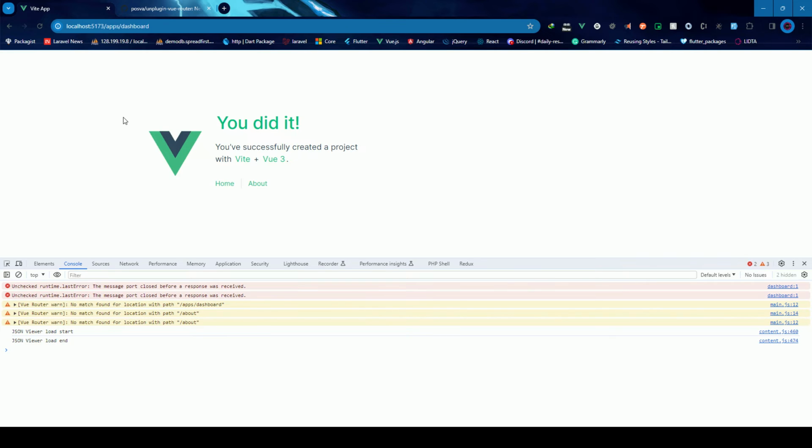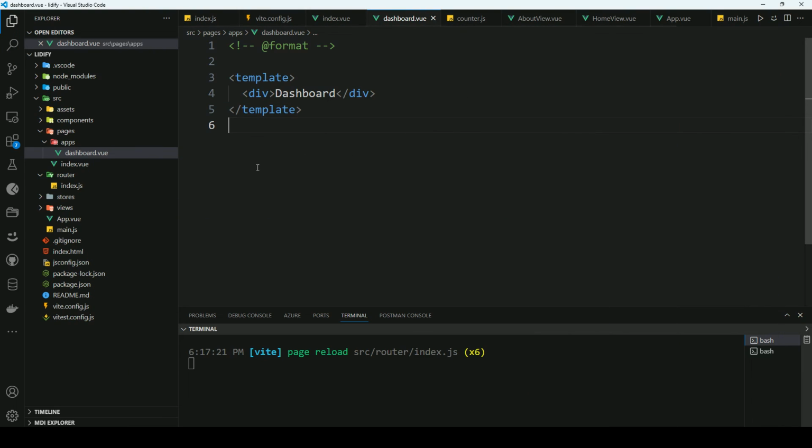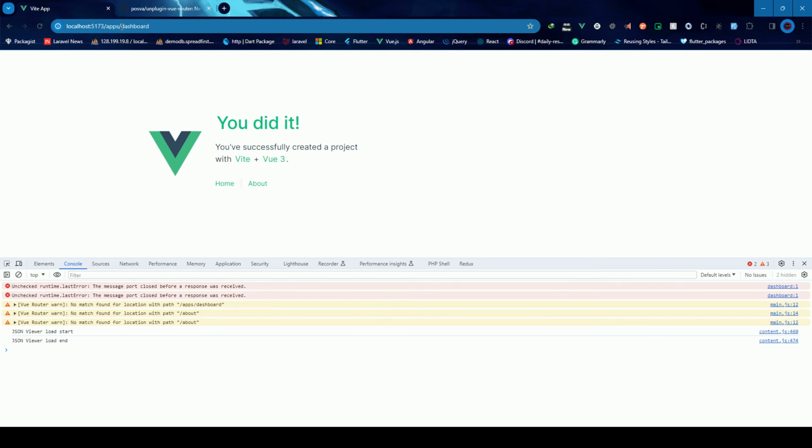All right, so that's how the Vue Router routing mechanism works. What I want to do in the next video is to bring in the layouts. As you can see here, we are not being redirected correctly because we do not have the layouts set up correctly. So in the next video, we are going to build our layout, and we can have that running alongside the Vue Router, and we're going to correct all these after we have the layouts in place.